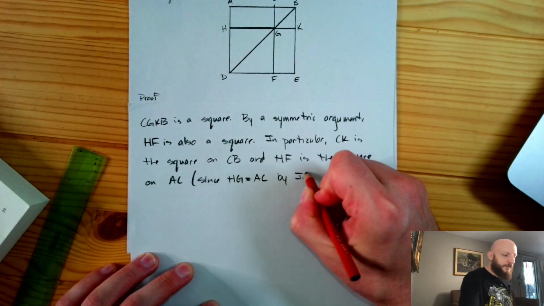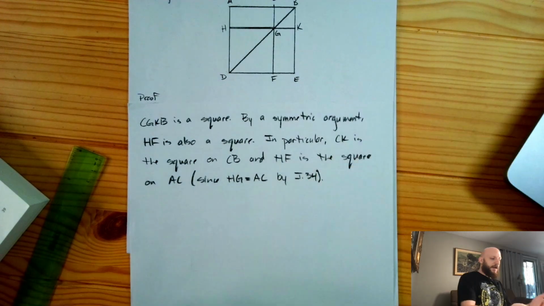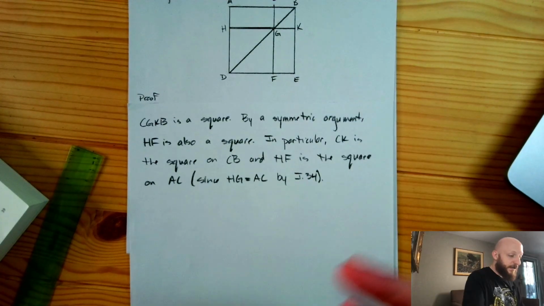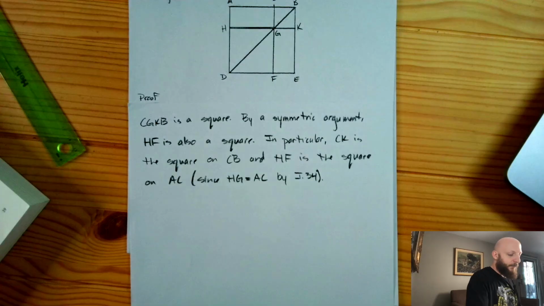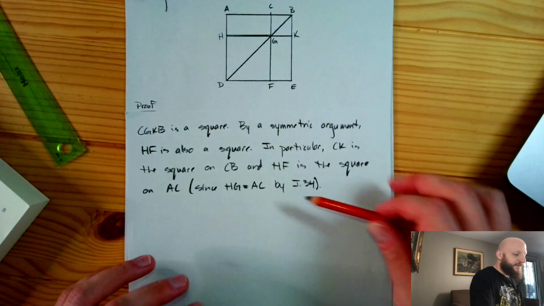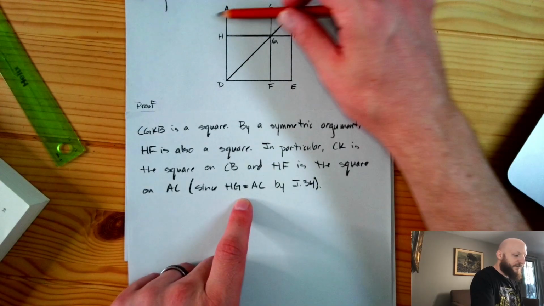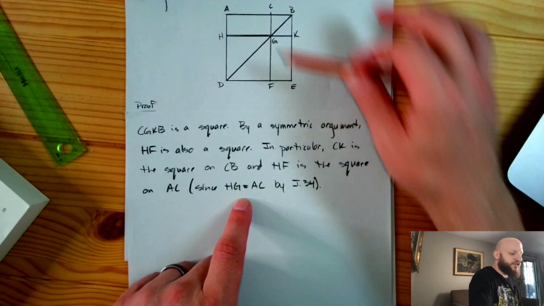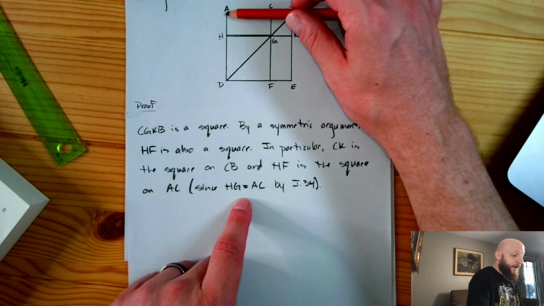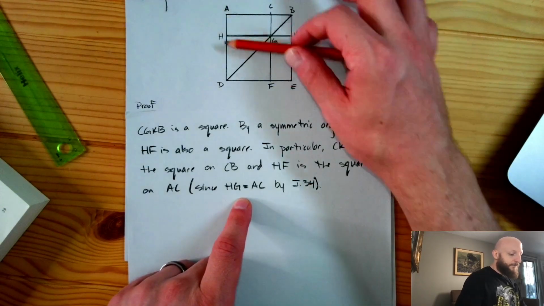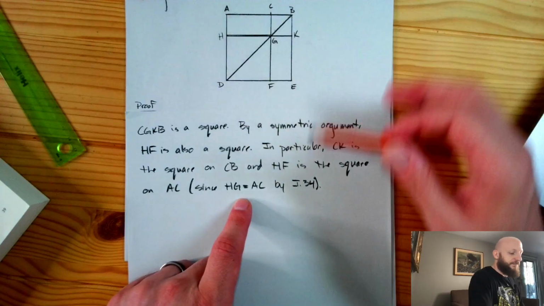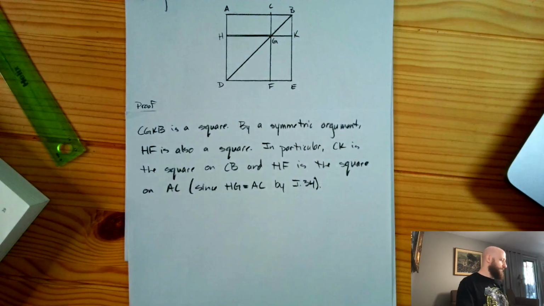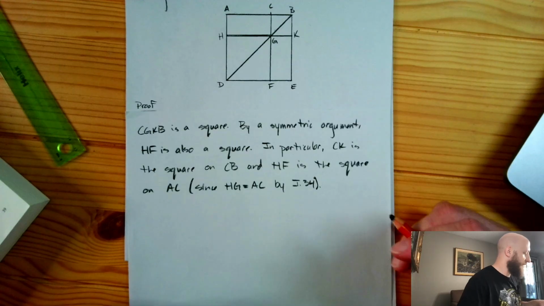See, it was a very clever way of constructing this by only creating parallelograms, parallel lines, and then we can use all of these pieces. Since AC is parallel to HG and AH is parallel to CG, Prop 34 says that the opposite sides are equal. So AC is equal to HG, and HF is the square on HG. So really, since HG is equal to AC, HF is the square on AC, which is what we wanted. Okay, therefore the squares HF and CK are the squares on AC and CB.